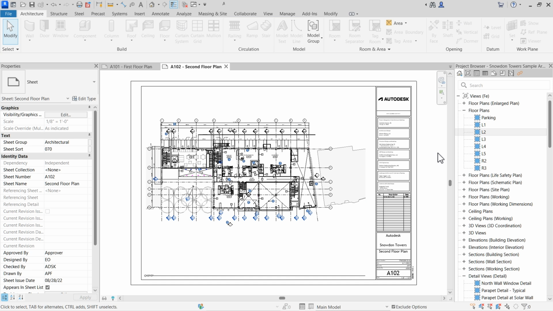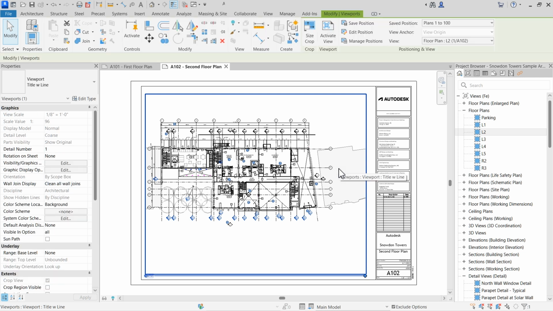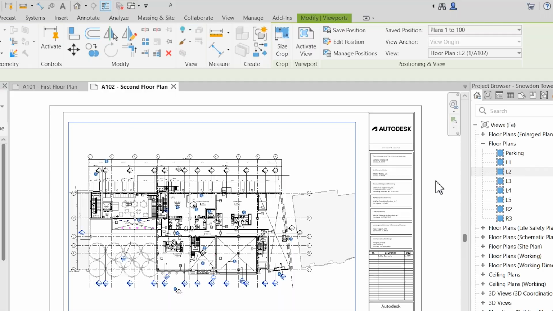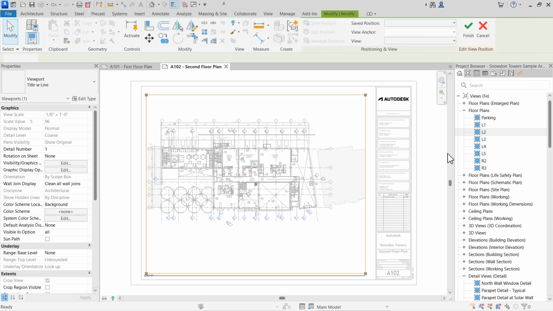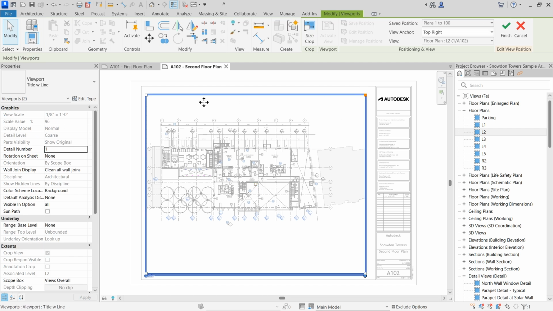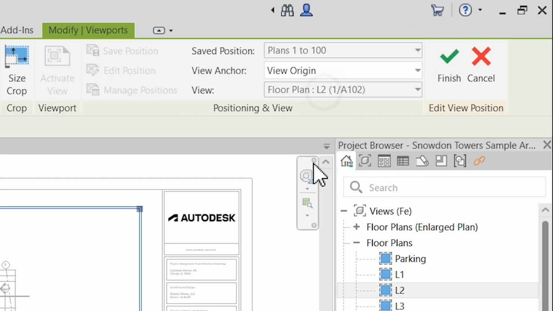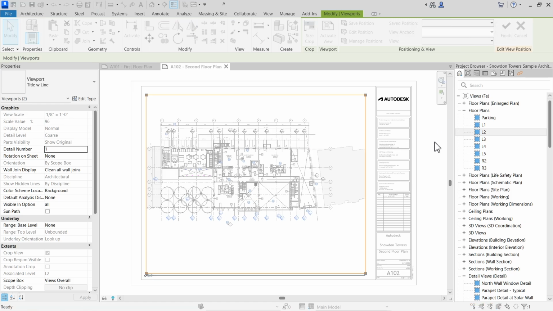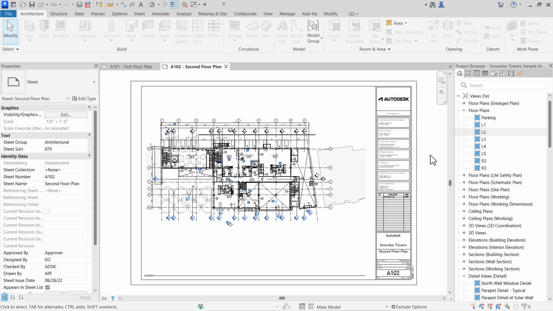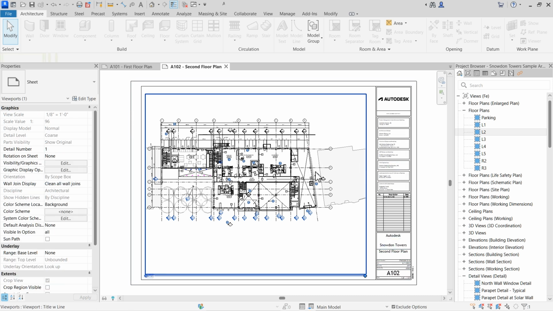Now here's the big question. How does Revit know where to align from? By default, it aligns based on either the view's origin, the center of the crop region, or any of the corners. But you're not stuck with the default. Just select the viewport and click Edit Position. Revit will show all the available anchor points. Click to choose the one you want, or use the View Anchor tool to manually pick a point inside the view. When you're done, click OK. And now your views will align based on the anchor you selected. Want to reset or change a view's position?